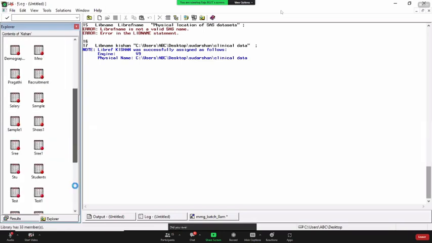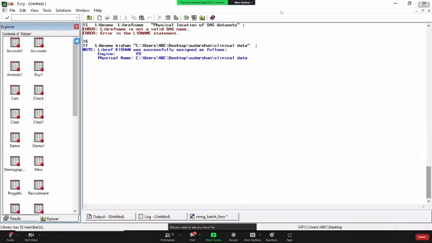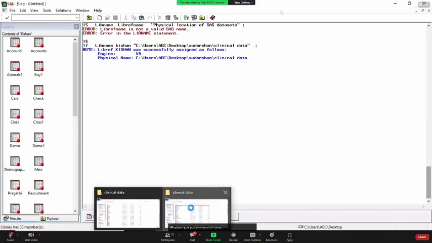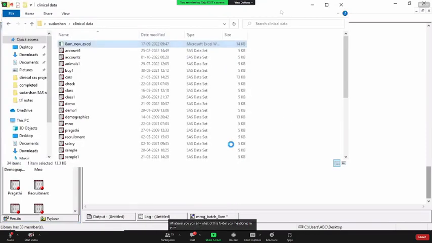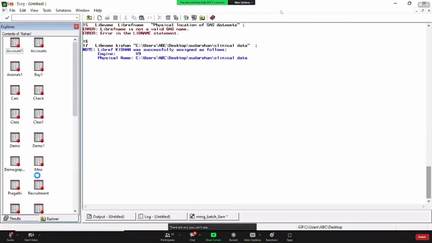Were you able to see any Excel file? No, because it will show only data sets. Whatever Word document, Excel or text files you keep in this folder, you can't see them here. It will reflect only data sets. Clear?